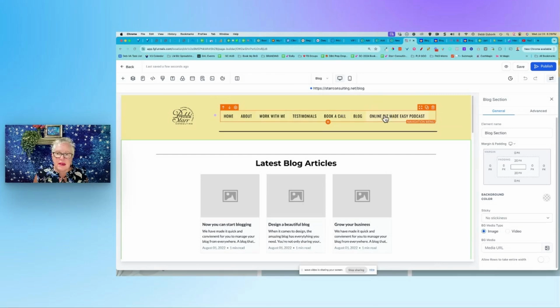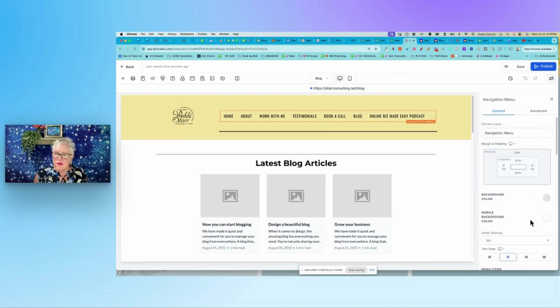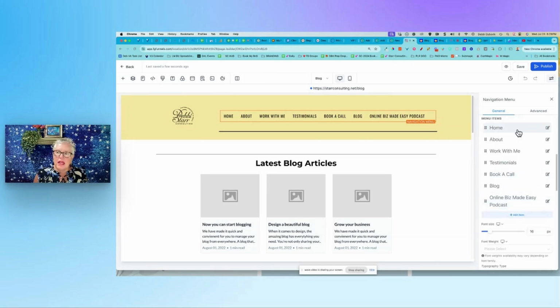And then how do we get it up here? If I click in, this is an element called the navigational menu. So if I click in that, then over here to the right, if I scroll down, here are all of the different pages that are showing up in my navigational menu. Now, remember I said you can have multiple pages and just not have all of them show up here. Well, when I jump out of here, I'll show you. I do have some other pages that are not connected to the navigational menu, but I just wanted to keep them tidy all in one place. So you could do that.